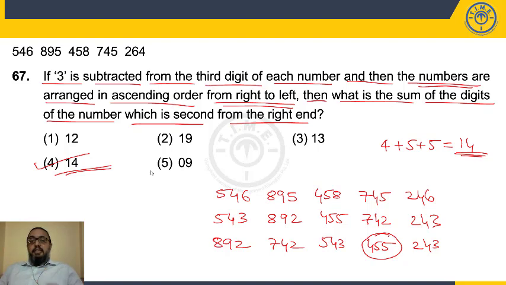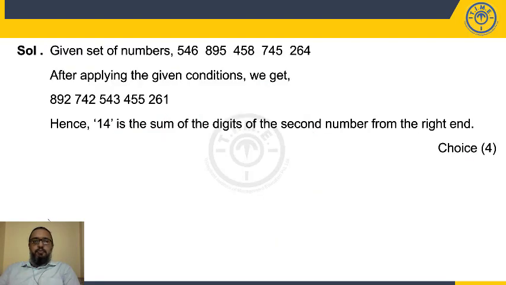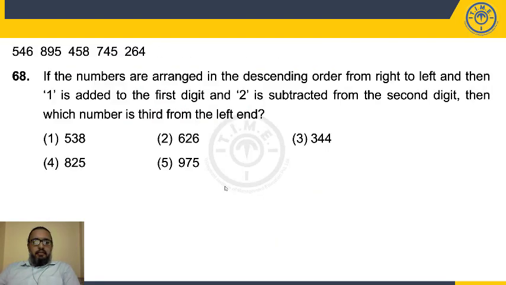Okay. So please be careful whether he is asking you to arrange the numbers in the ascending order or the digits within the number in the ascending order. This differentiation you will have to look into. Okay. Yeah. So choice 4. Next, again, we will be using the same set of numbers.